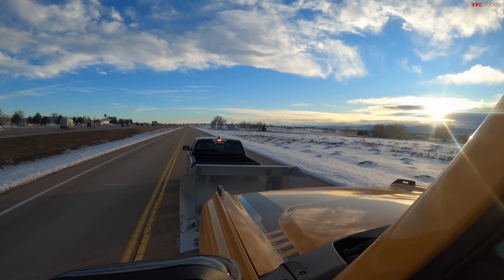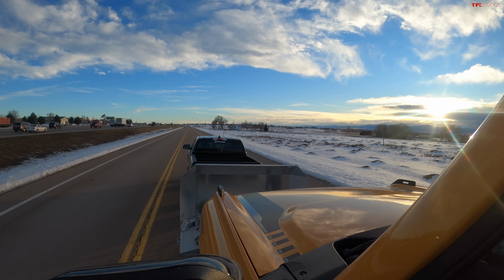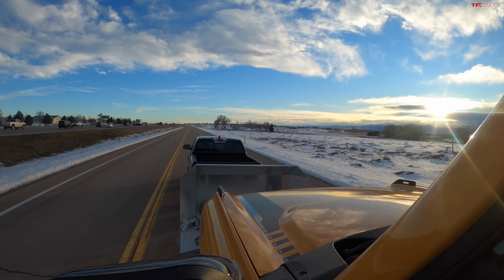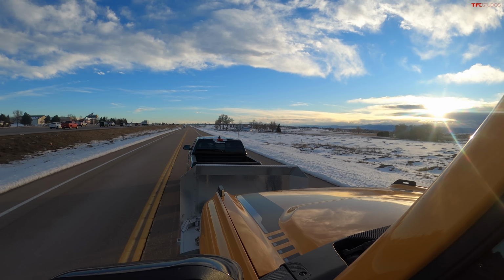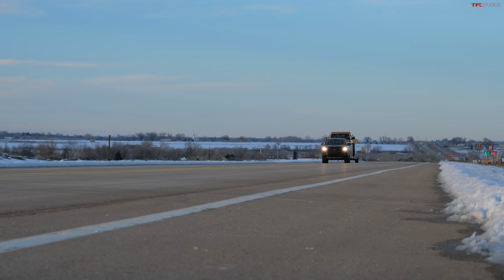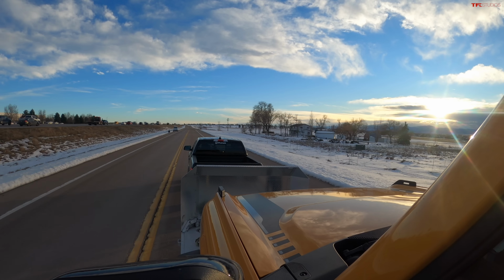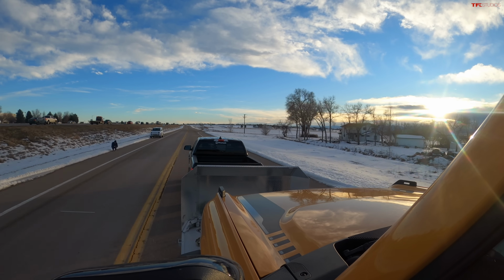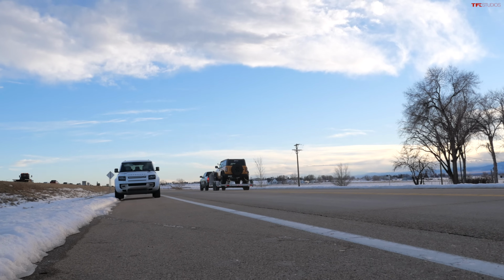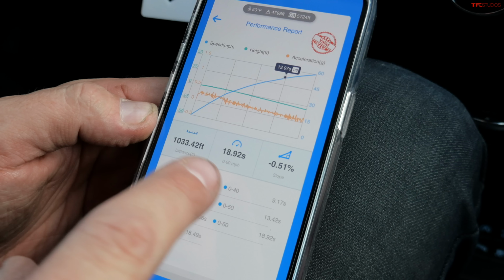So here we go. I'm gonna do another launch. Tow haul mode. There. I started about 2,500 RPM, and then it kind of stayed there, and then it kind of pulled through. So it's not very easy for this truck to accelerate, but let's see what does that mean in real world. Can I get on the highway in a reasonable amount of time? Let's check it out.